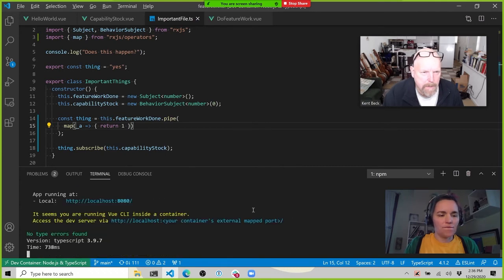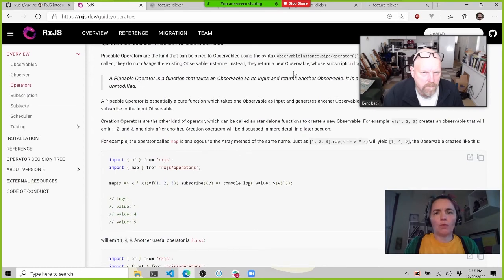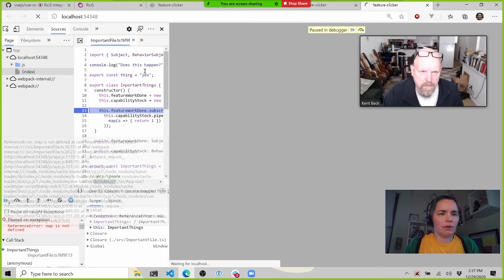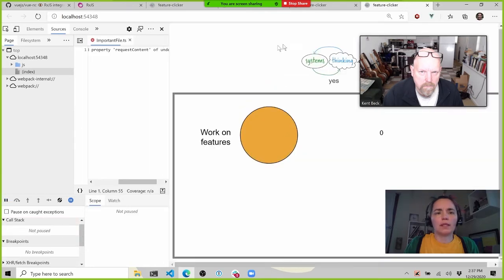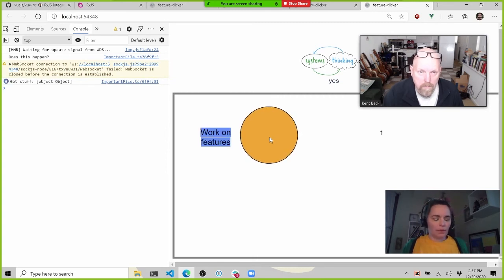Okay. Maybe it worked. Okay, so I changed everything to 1. So hypothetically, if this works, what? Why are you in there? Refresh. Reference error, map is not defined. I don't care. I didn't need the debugger. Okay, it might change to 1 and then stay at 1. Okay, woo! Commit. Oh my God.